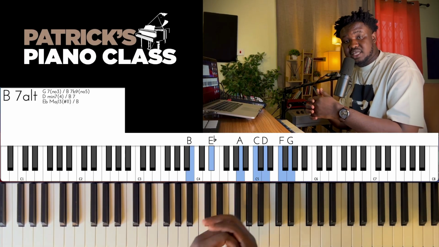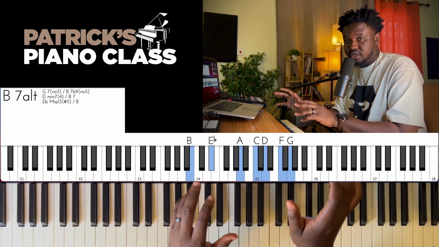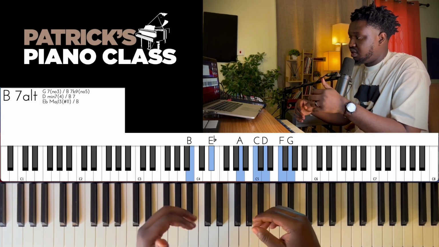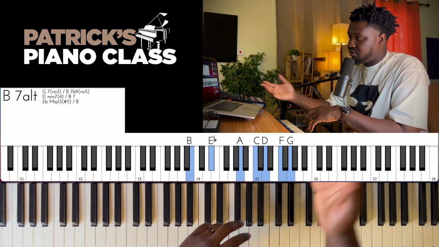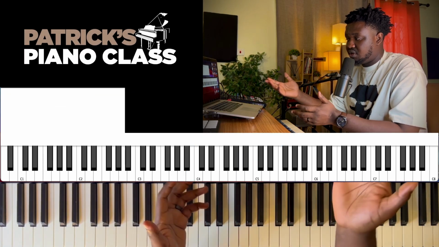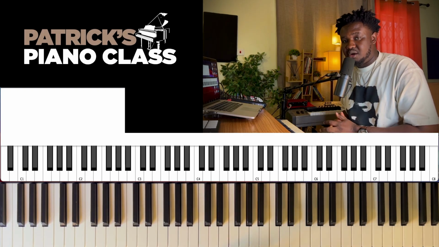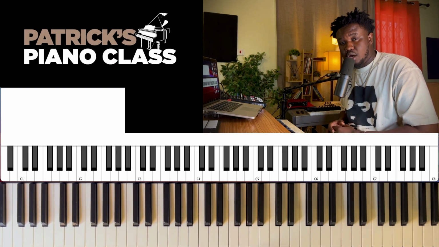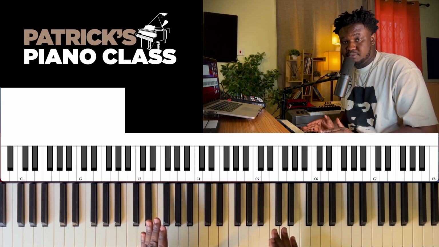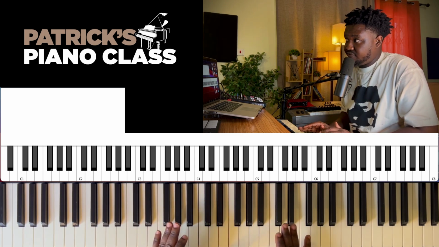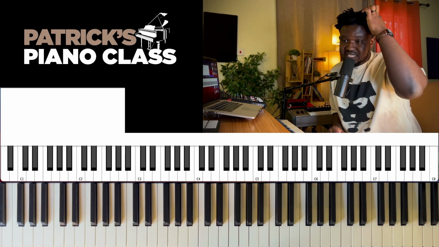And when I start talking about chord voicings, I'm going to show you a very easy way you can use to build some of these chord voicings for these complex chords. So that is the last mode, and that's the last chord of the melodic minor scale. So that brings us to the end of the melodic minor scale. Very, very straightforward and very simple. Now, let's move on to the diminished scale.